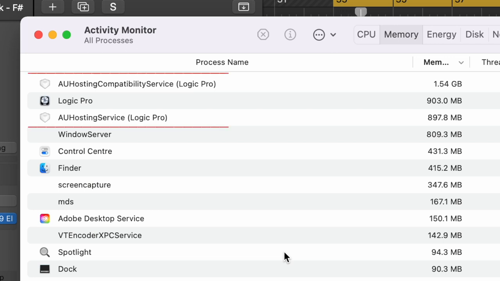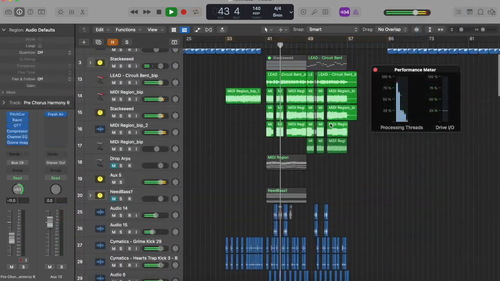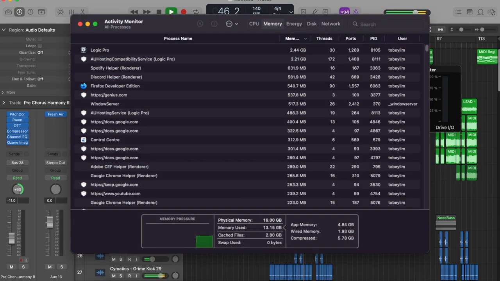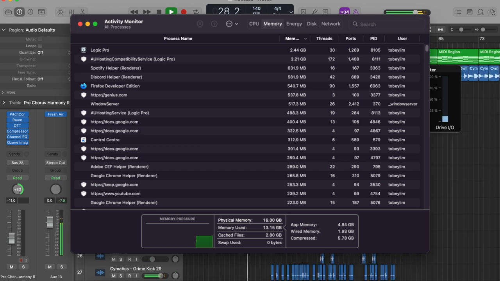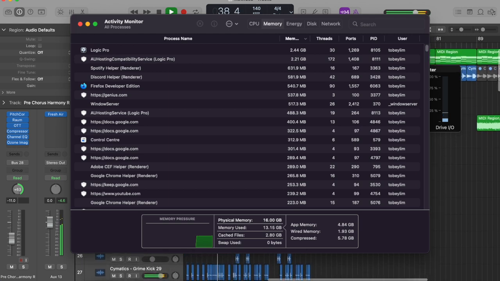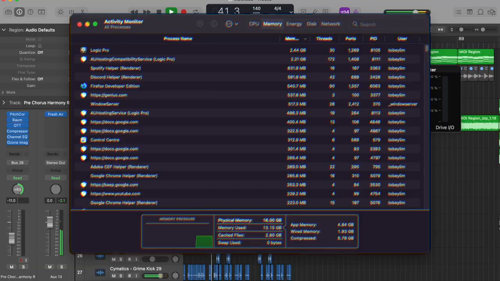Most of the plugins I'm using are not updated for Apple Silicon, so it looks like the translation layer, Rosetta, takes up a lot of RAM, about 1.5GB alone. This project isn't the biggest, but 3.1GB of RAM at 38 tracks leaves a lot of headroom. In another project with 101 tracks, it was using 4.65GB of RAM. I also have 20 Safari tabs open, Spotify, 5 Chrome tabs, Discord, Visual Studio Code, and QuickType open in the background. And we're only using 13 out of 16GB of RAM. So that's heaps of headroom for anything.